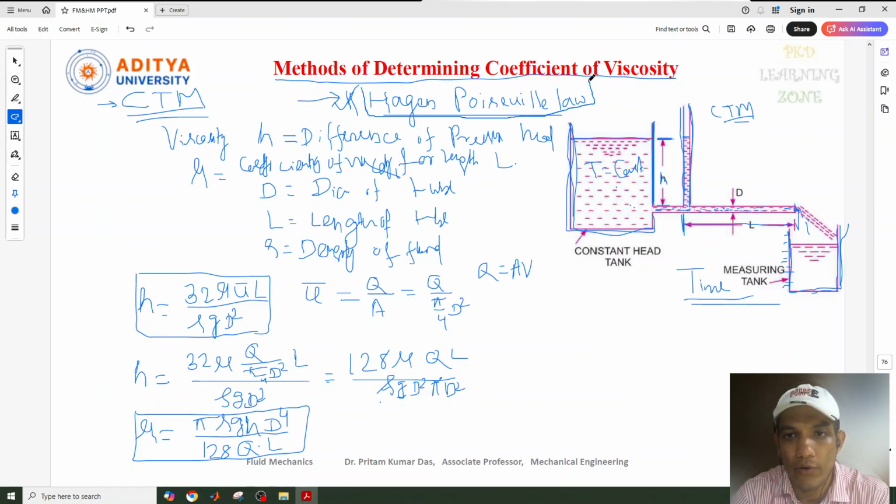Meanwhile we need to follow the Hagen-Poiseuille law to identify the coefficient of viscosity. This is the equation for the Hagen-Poiseuille law; you can follow my previous video to see how it is derived. Now this is the coefficient of viscosity formula. Rho is density, g is acceleration due to gravity, h is the head height, d is the diameter, and 128 q l, where Q is the discharge and l is the length. Everything we can identify from here.